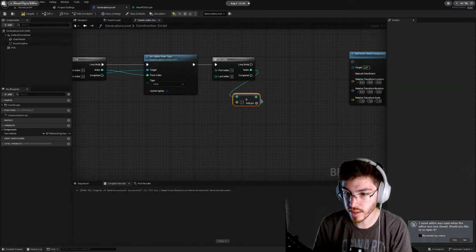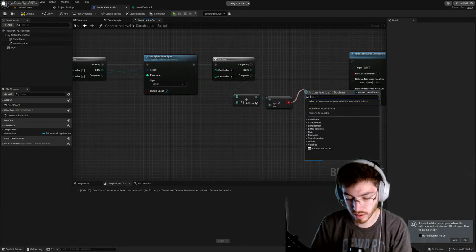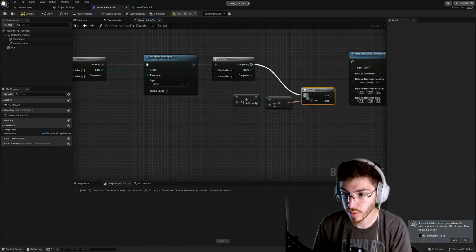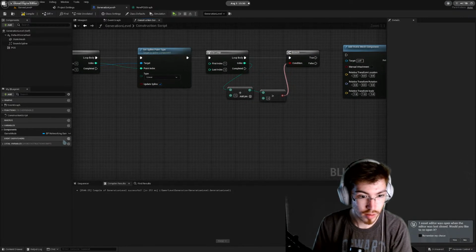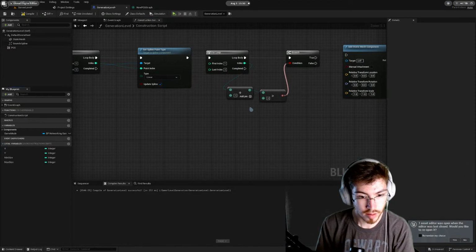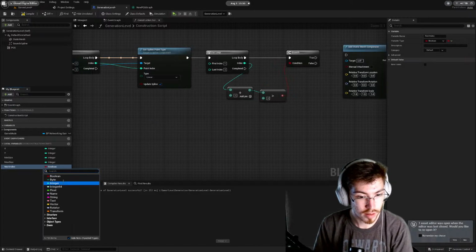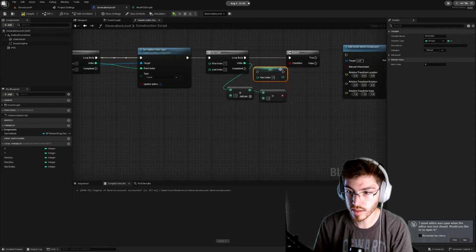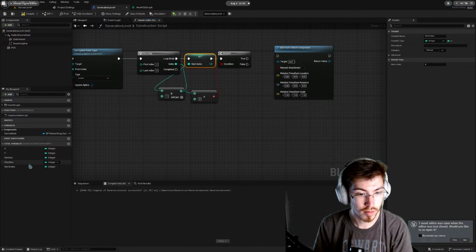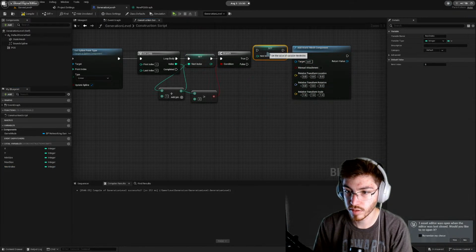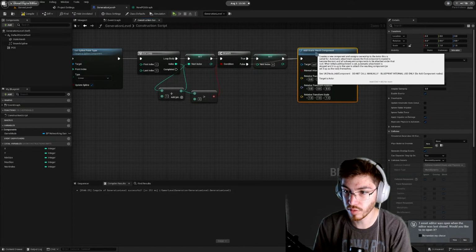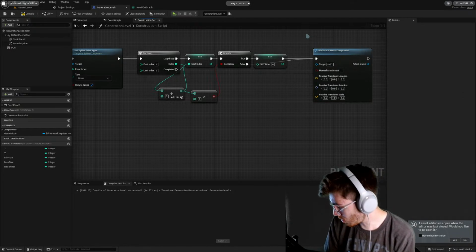And then if this is greater than 3, do this next index, set next index to +1, set next index to 0. Okay. And then we need to add a static mesh component. I think I saw something pop up over here.